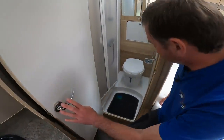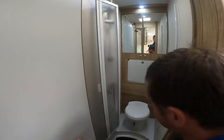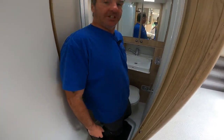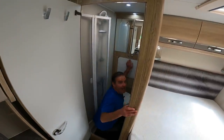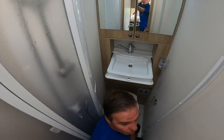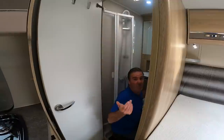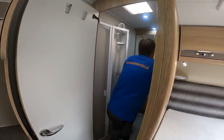At the back it is a combined shower and toilet. Let me show you the size of it - I do like how the sink drops down. It drops down like that and that's all you really need for a sink in a bathroom that size - just for a quick swill off.